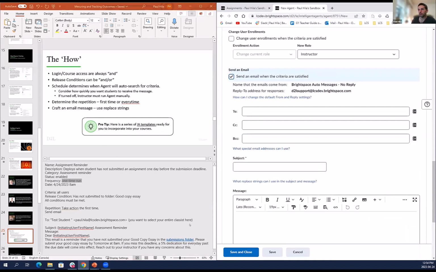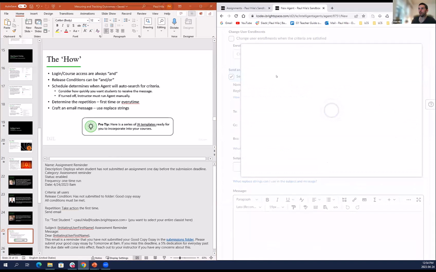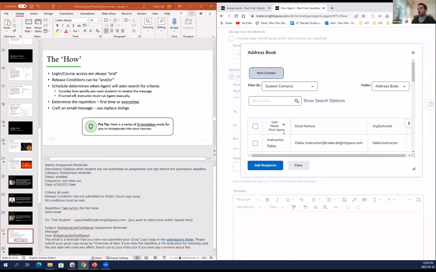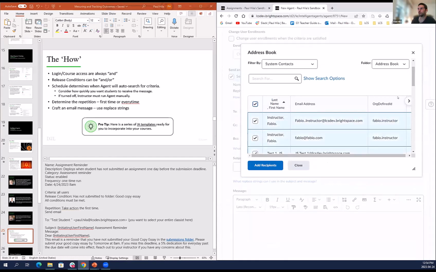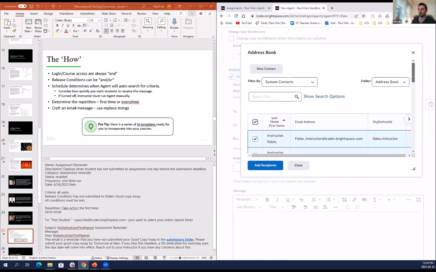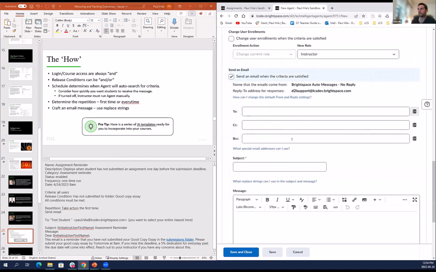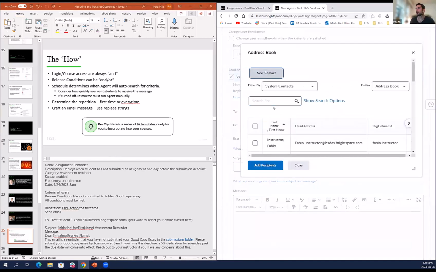So here I would select all my class list. So for your class list, you would just select all because you want this to apply to all of your students. I'm just going to search for a test student.